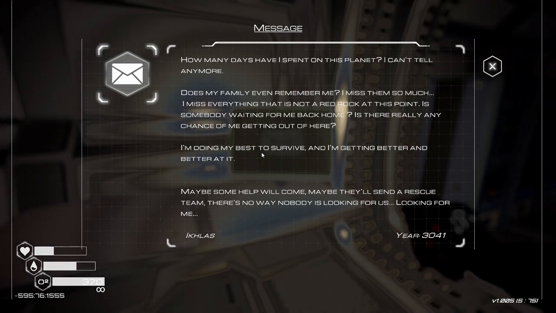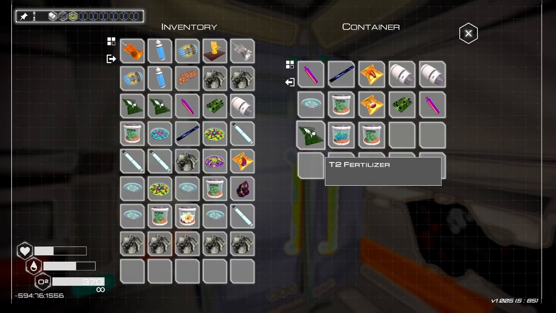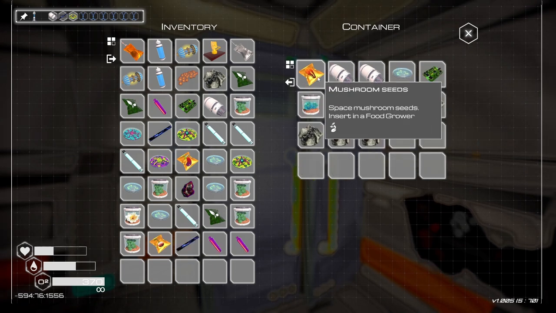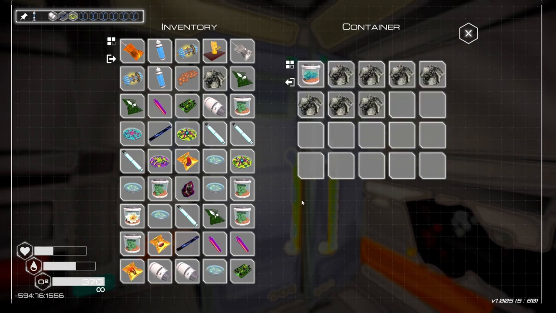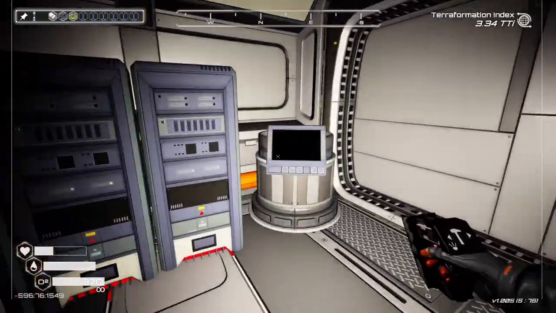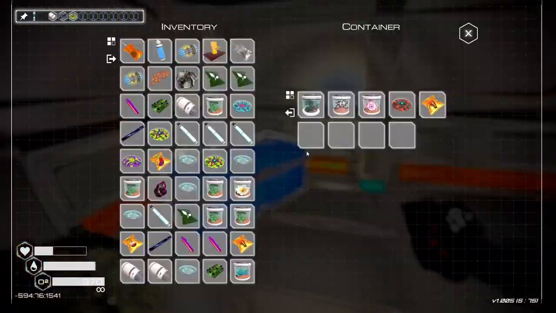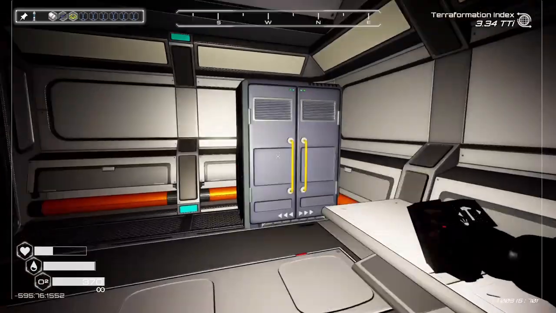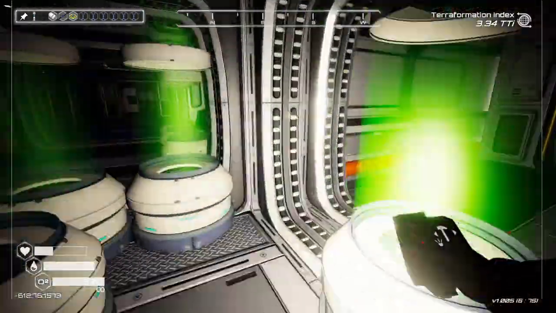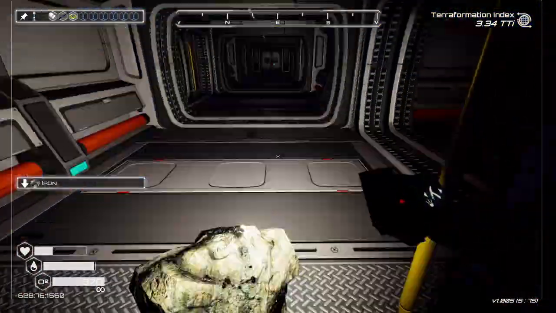Class. A lot of locations for this game. My god, 3041. Okay, let's do that. Filled up. Water. I was certain of that. We'll have to come back here. Let's see what else. Vegetubes. Interesting how they made it. Okay. Come on.